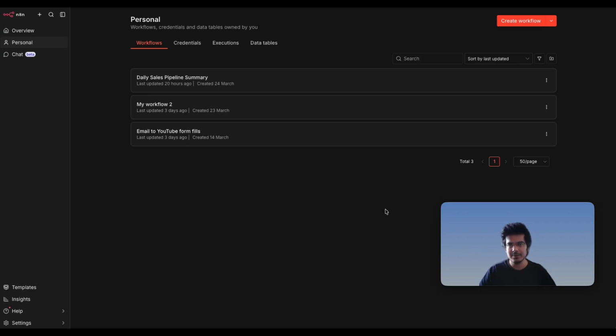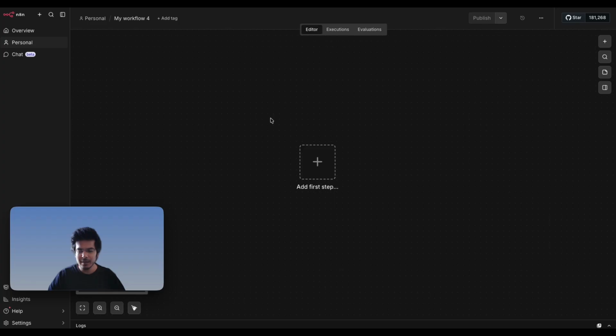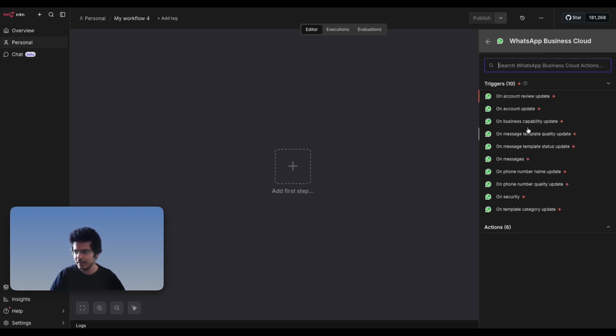For this tutorial as well, I'm using my Hostinger setup, private server setup for n8n. You could use your local setup or your n8n hosted setup, whatever you wanted. Let's create a workflow. Now, setting up WhatsApp is slightly tricky, so I'm going to walk you through step by step. So the first step here is going to be to receive a WhatsApp message, right? So WhatsApp Business Cloud on messages.